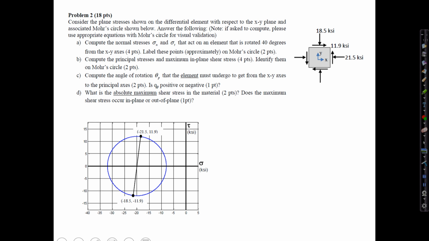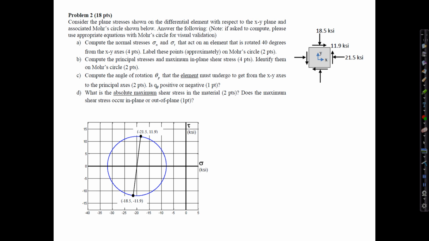We present the example to Problem 2, which appeared on Exam 3 in fall 2014. I'll start out by saying this is a Mohr's circle problem. Students didn't find it particularly difficult, but there's a lot of steps and a lot of things that we ask for. Many students lost points for not answering every single thing that we asked for in the problem. So the best thing to do on a problem like this is to make sure you reread after you're done and make sure you've addressed everything.